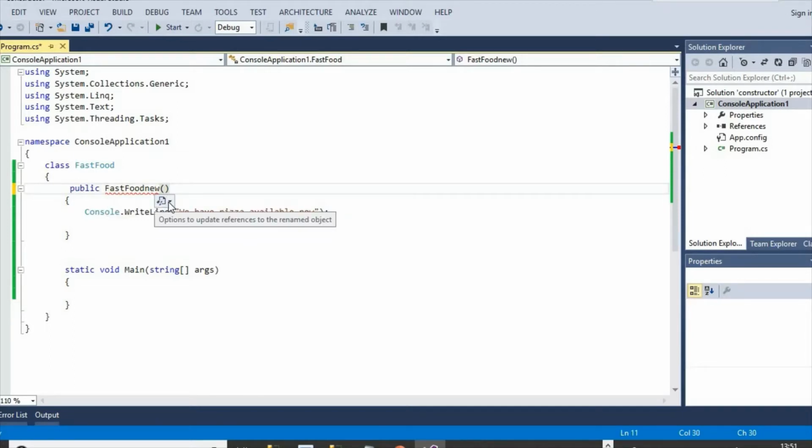If we rename this to FastFoodNew, we can see the name of the constructor becomes the class name. So this is the sign of a constructor. The class name and constructor name are always the same.